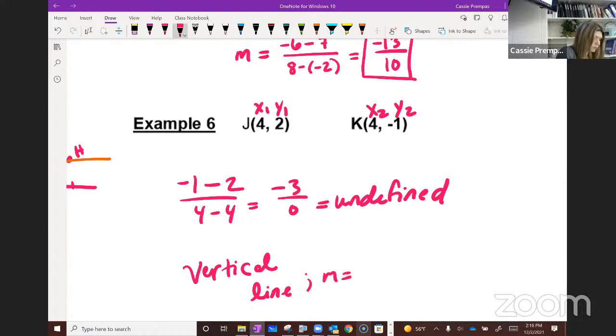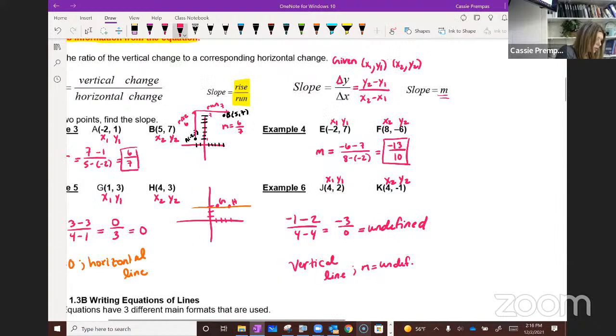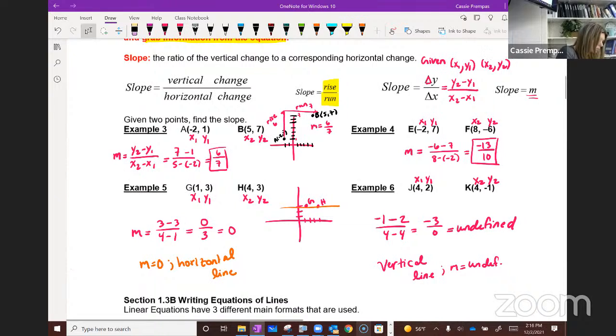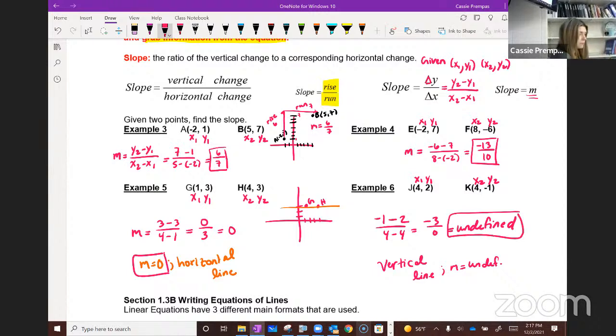Did you just, the previous one, would you just call it horizontal? If you had to write the equation of the horizontal line, you would say y equals the y coordinate. But for the previous one, you were just asked to find slope, so you would just say slope equals 0. And for this one, you would just say slope is undefined. When I was in 8th grade, I just remember talking about 0 slope is a horizontal line. Yeah. That's good.